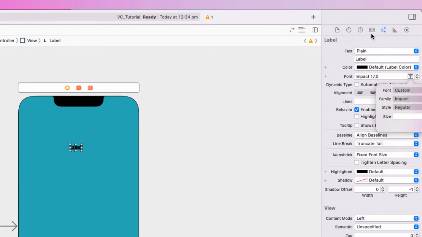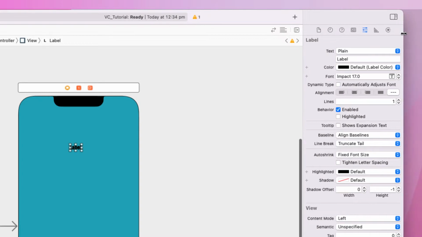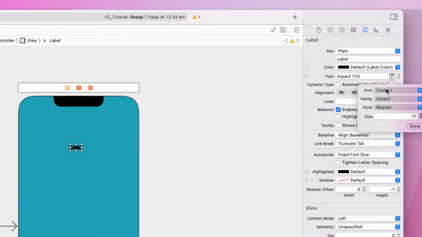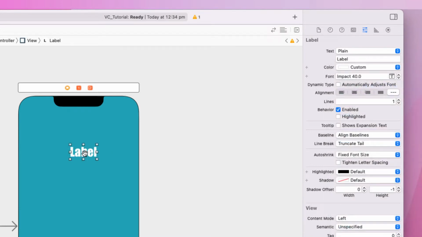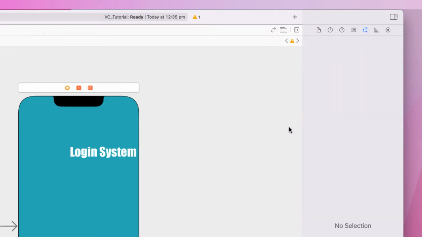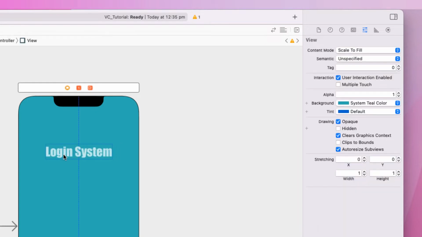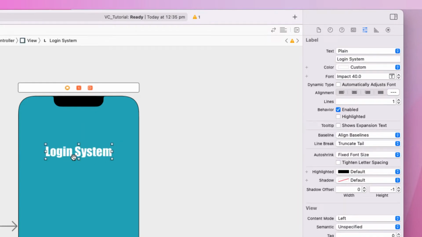And then I want to change its font size. I'll just bring it in so we can see these working. So then I want to change the font size, and I'm going to change this to something like 40. Now the color at the moment is black. A white's better against something that is darker. And then we can actually change what the text is and change it from label to login system. And then when I click out of there, it takes its shape, and I'm just going to roughly move it into place. Now I'm not going to add the constraints or anything to this object yet. I like to build my UIs first and then add all the constraints at once, and I'll show you how I do that at the end.